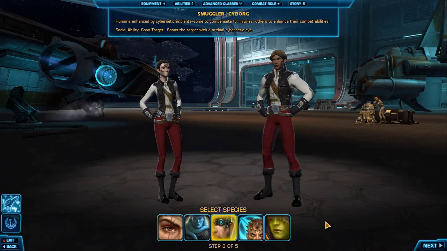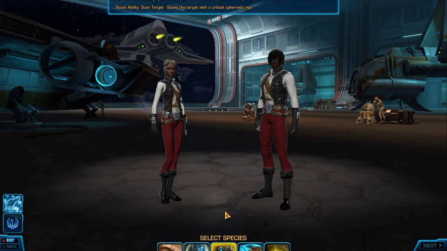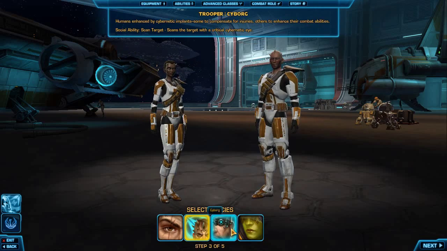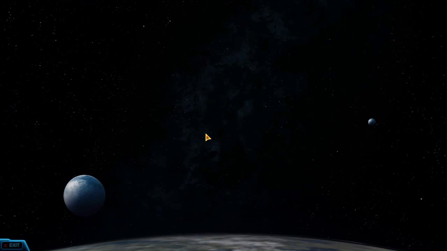If you go Smuggler, you get humans, Twi'leks, cyborgs, which are effectively humans but with implants, Zabrak or Mirrorlands. And then finally for Troopers, less options: humans, Zabrak, cyborg, Mirrorlands. Because it would be a bit weird playing a Mariluka trooper who's meant to shoot people but uses the Force. So those are your different races, those are your different classes for the Galactic Republic.